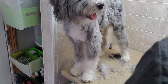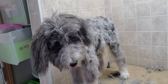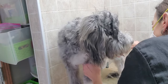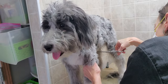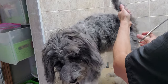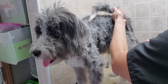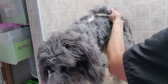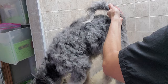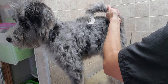Okay, there we go. If I don't want to take any more off with the clippers, I'm just going to blend everything else with the scissors because I don't want to take too much off. I'm just going to use scissors here so that it stays kind of blended, but of course go a little bit shorter. I don't want to use the clippers because I want it to stay a little bit poofy so you don't notice it as much.